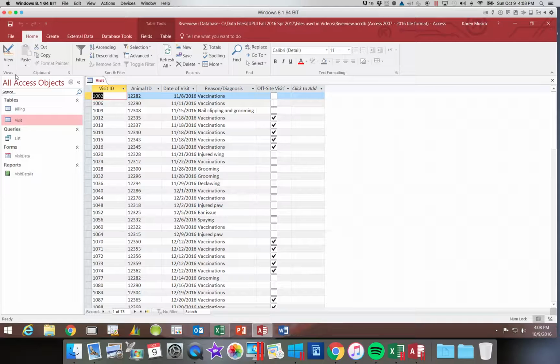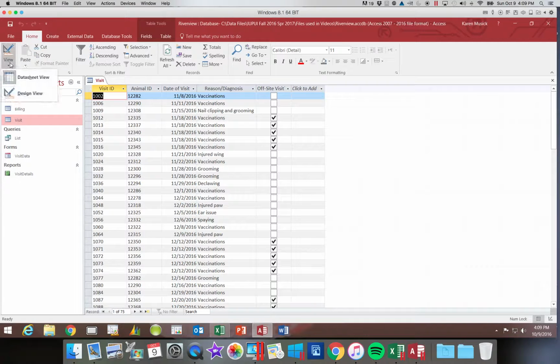Now this does lead to something that you need to be conscious of when you're working on your homework. If it says the field visit ID does not exist in the visit table, you can't tell by opening it in datasheet view if it exists or not, even though it is spelled correctly here.